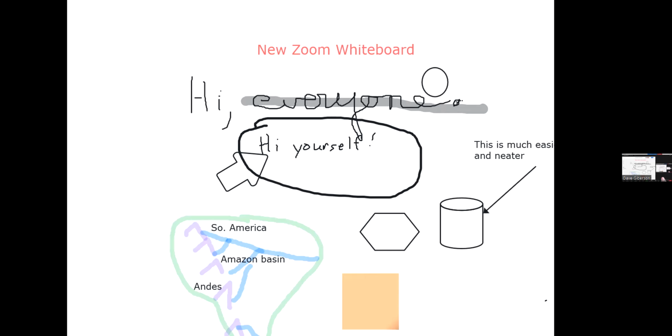Just below the text tool, the little T in the menu there, is a sticky note option. This is one of the best new features in this relative to the classic Zoom Whiteboard, because what do we often use whiteboards for? For brainstorming. You write something on a big sticky note and stick it up on the board.